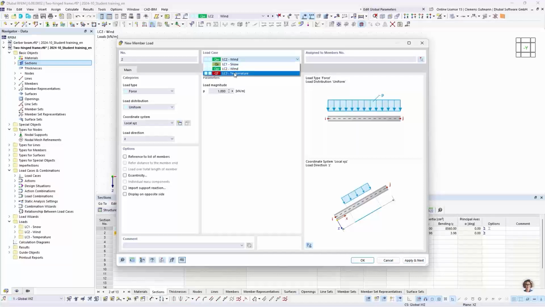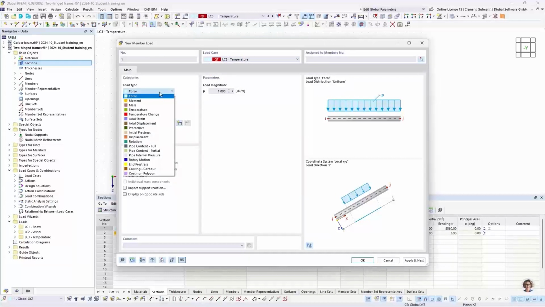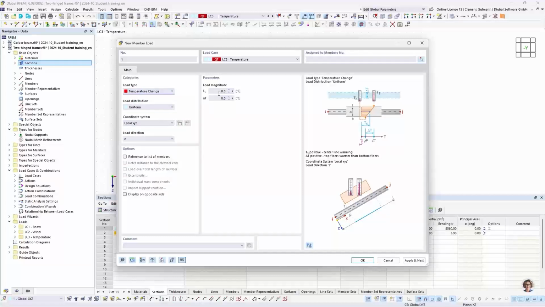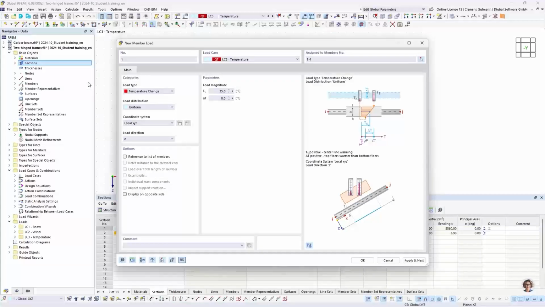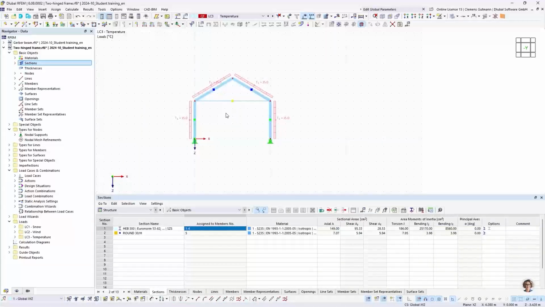And finally, we have a temperature load case, and therefore we need to change the load type to temperature change. And the temperature change is 35 degrees Celsius. And I want to assign this load also to all beam members. We click OK.